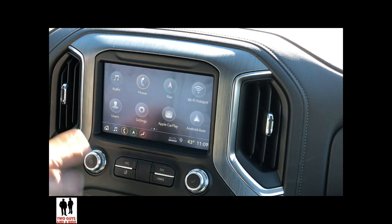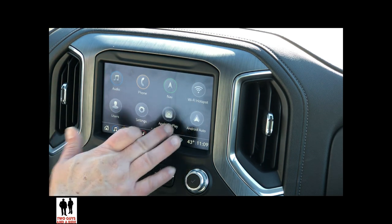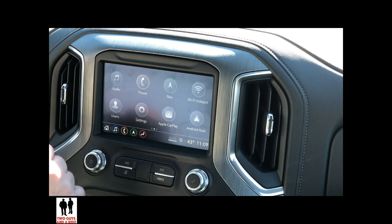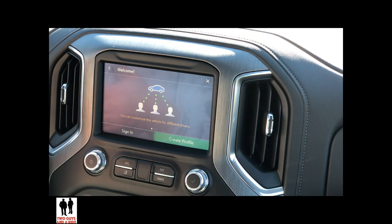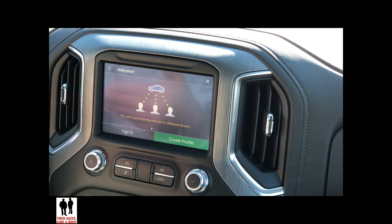Let's talk about the specifics of the infotainment system. This is a Bose sound system — very nice sounding — and it comes with Apple CarPlay and Android Auto. It also has navigation, a Wi-Fi hotspot available with a subscription, and audio. One of the things I like is that you can set up users: you can customize your seat position, mirror position, and other basic driving settings, create a profile, and set up for several people. If you go drive another GMC Denali with the same system, you can download those settings from the cloud, sign in, and all those settings will be applied to the vehicle you're driving.